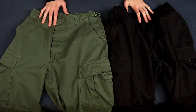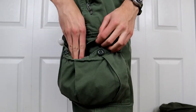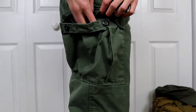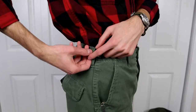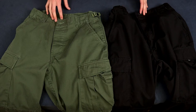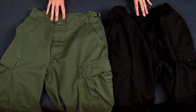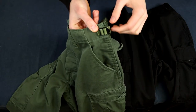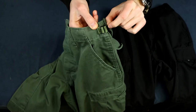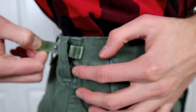The first thing I like about these pants is the really big cargo pockets. Most cargo pants have reasonably sized pockets, but these take it to a whole next level. The second thing I like is the adjustable waist tab — you have to buy close to your actual size, but you can make micro-adjustments if you're carrying more in your pockets. The brackets on the adjustable waist tab are made out of metal, not plastic, which really helps them last longer.